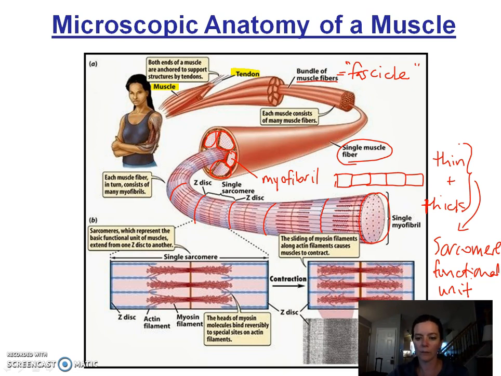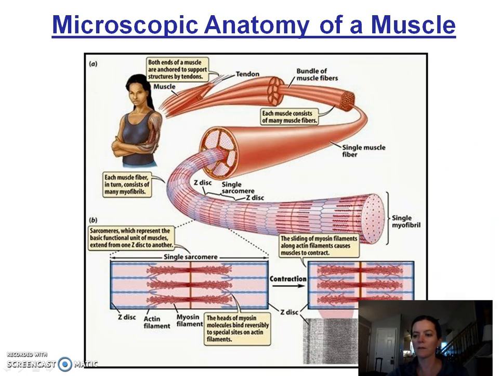So we need to look a little bit more in detail about this sarcomere and what it looks like. Here is a picture of it that we can just cover briefly, and then I'll move over to another slide. Let me erase all of that and pull out my highlighter. So each sarcomere is going to be made of the thick filaments, which are made mostly of the myosin protein. These thick filaments are right here. They run down the middle of the sarcomere. You can tell they are larger than the blue filaments next to it because they contain a lot more proteins.